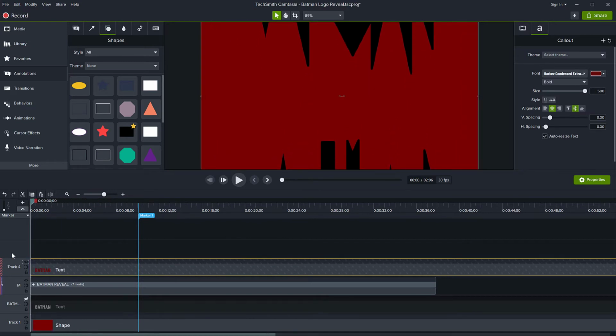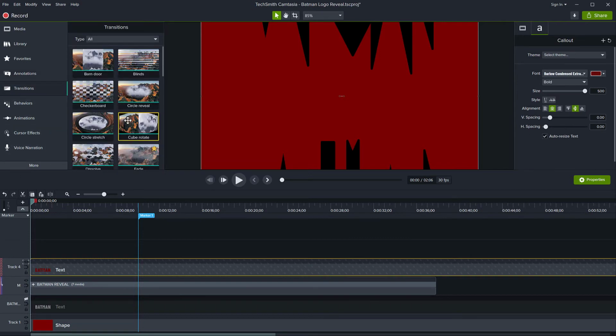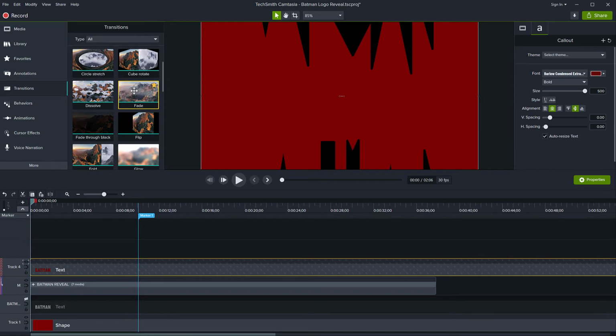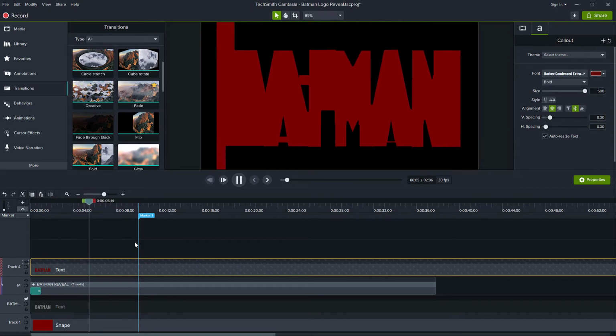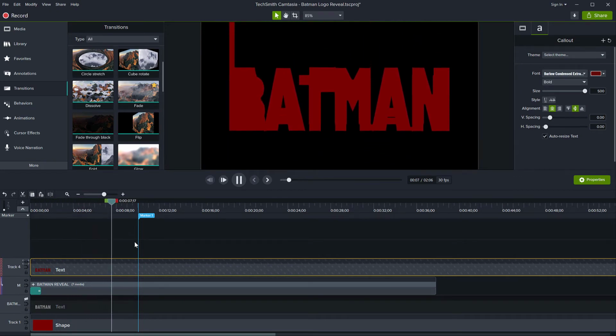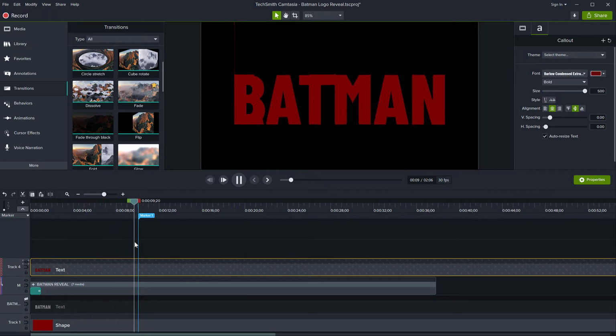It's an alpha invert, meaning it doesn't show what's inside of the letters, it only shows what's outside of the letters. This is only possible in Camtasia 2020 with the latest update, which includes track mats, different effects you can apply to a track to affect the tracks below it, like luminosity and alpha.